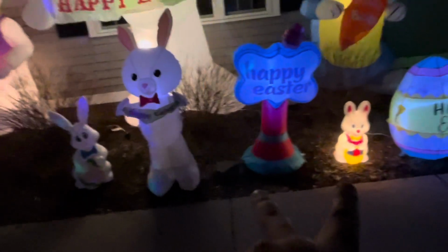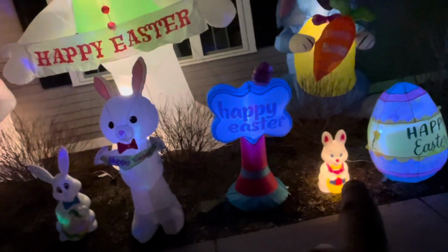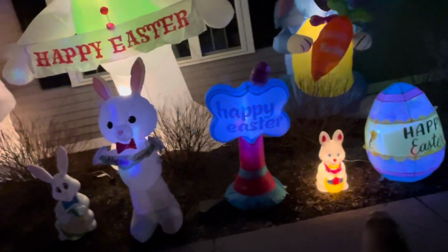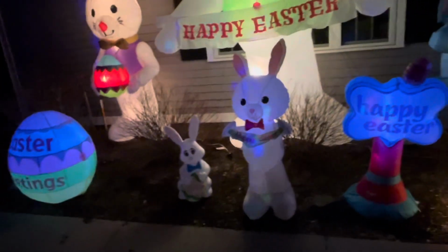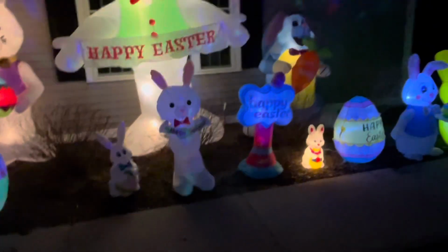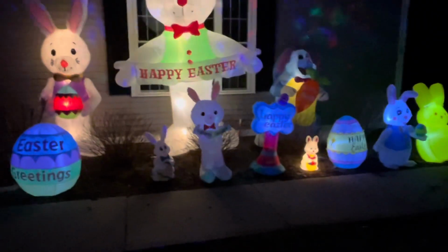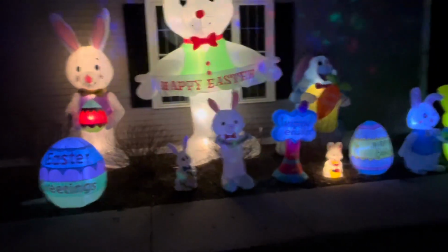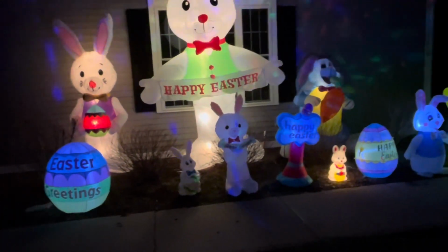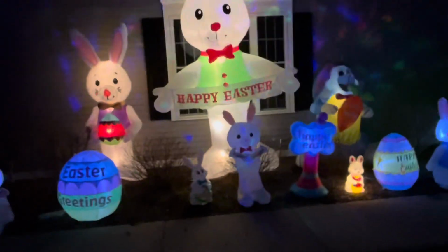A couple of blow molds here. Like I said, last year I had both of these out here, maybe in opposite spots. This one had a light in it, and I never used the light in it last year because this one didn't have a light. This one still obviously doesn't have a light. I'm going to need to get one for next year, but I wanted to keep these guys out here just because I have plenty of blow molds for Christmas, and I just don't use them because of the wind up here. But the weather's been pretty calm, and these ones are a little easier to take in and out if the wind gets bad. For Christmas it'd be a little bit harder.